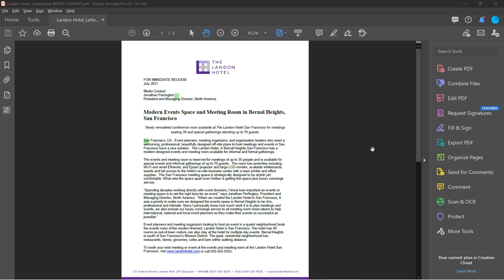But you also note that I can move my mouse over these things and I get, oh, that's pretty neat, right? I can rotate, I can delete, and guess what? All these other options appear for me to work with. Wow, so many things to choose from. But now I decide, you know what? I kind of want to reorder these. This one actually should be first. Well, that's easy, just drag and drop. Oh man, this maybe is a little bit better of a way for certain things, including moving some pages around.